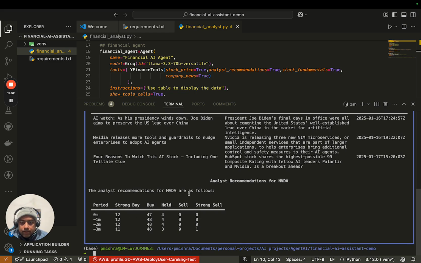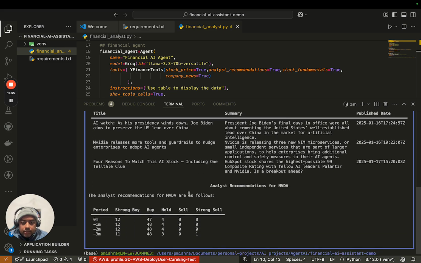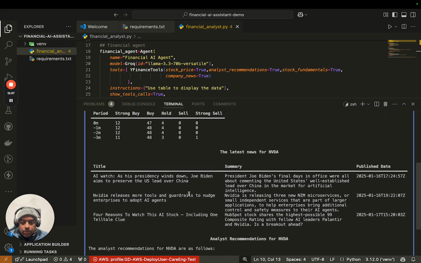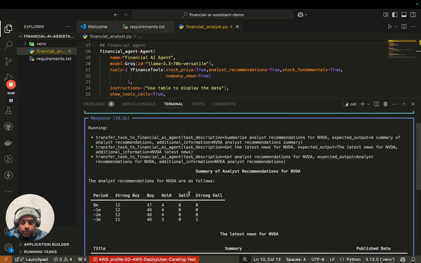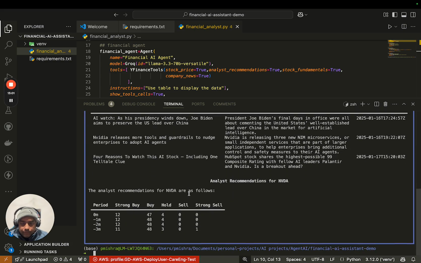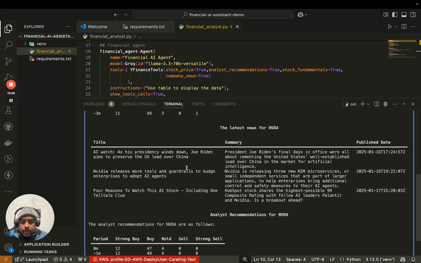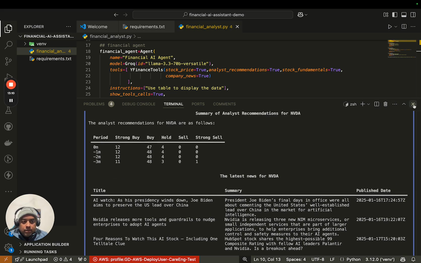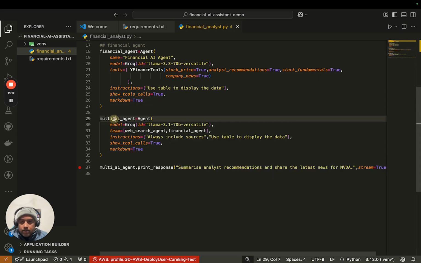So it is understanding the context, and based on that it is invoking the different agents. This is the purpose behind using agentic AI. What we saw is that this multi AI agent used these two agents autonomously to get the answer to our question.